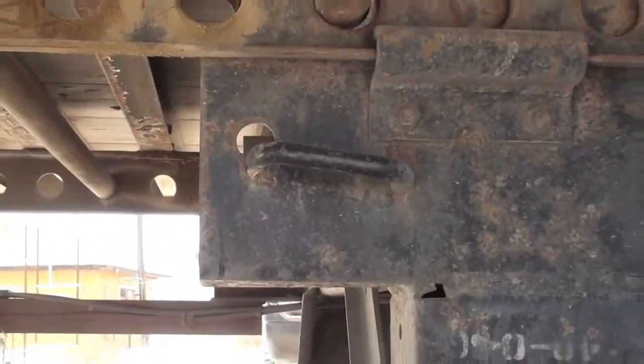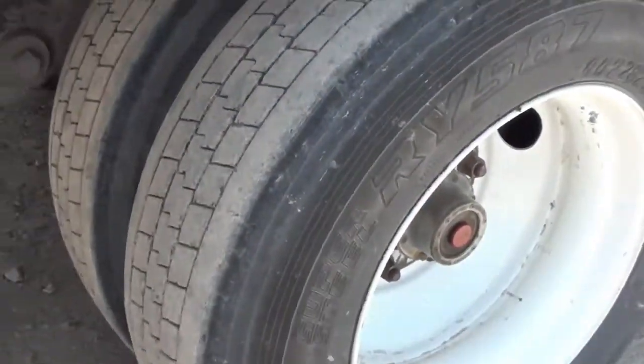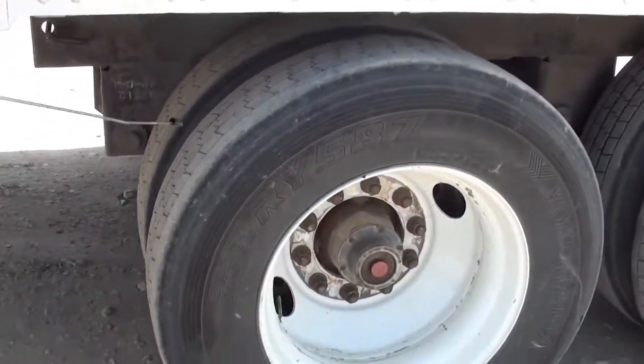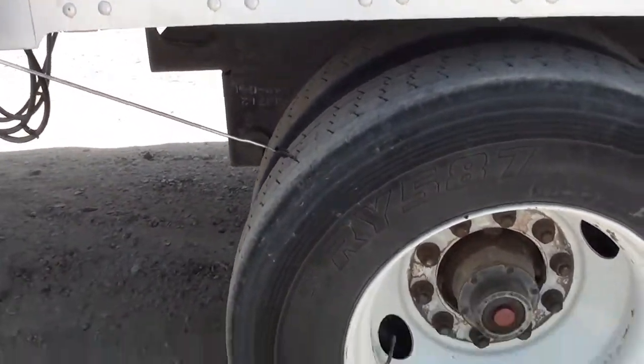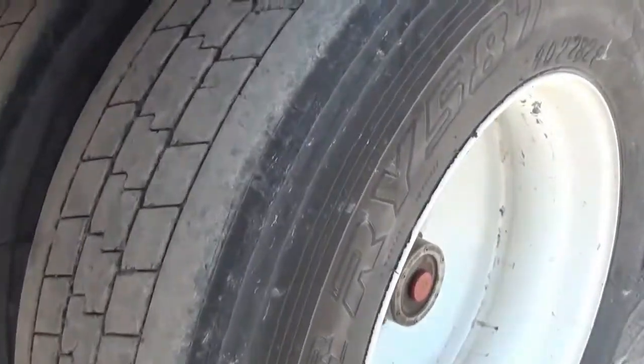I'm checking two tires. Inner wall, outer wall. No abrasion, bubbles or cuts. Evenly worn. 2/32 depth tread, 100 PSI. There should be no space between the rim and no clutter.